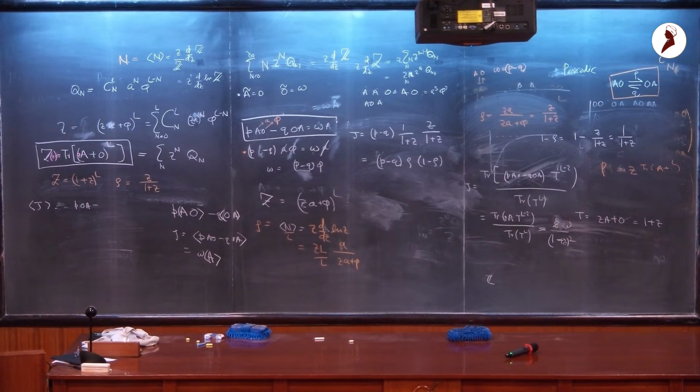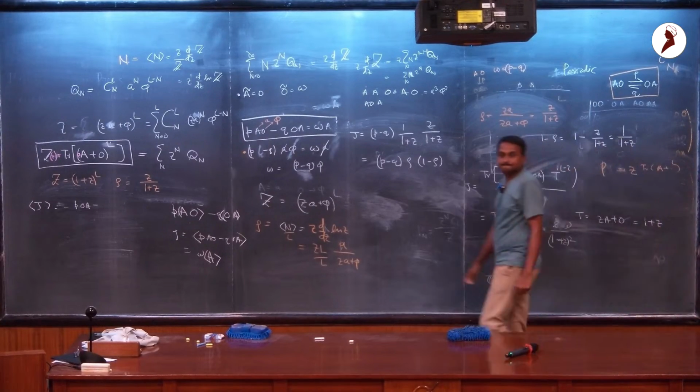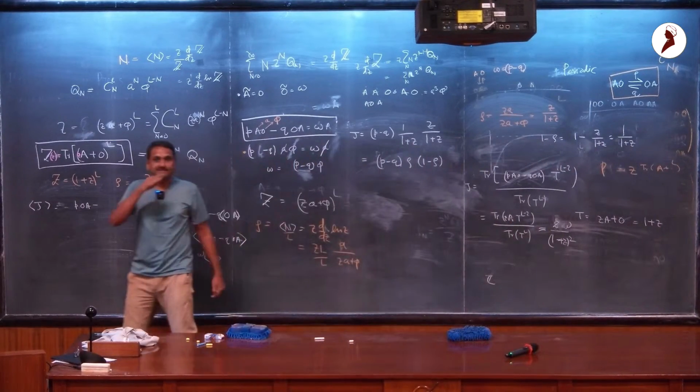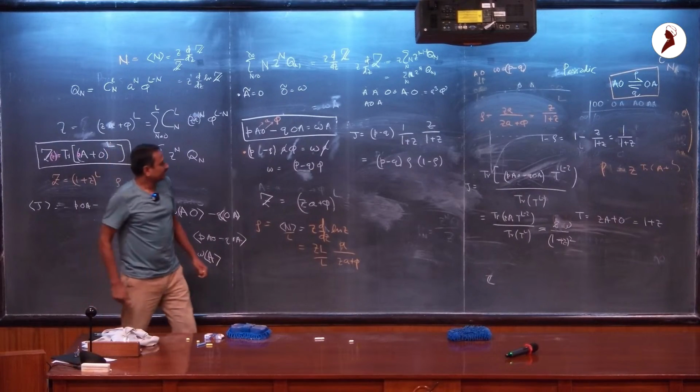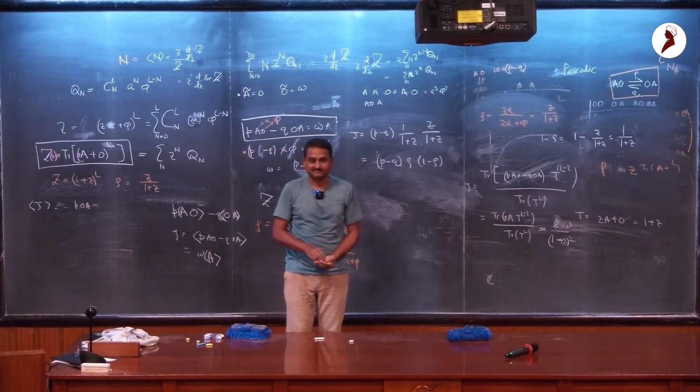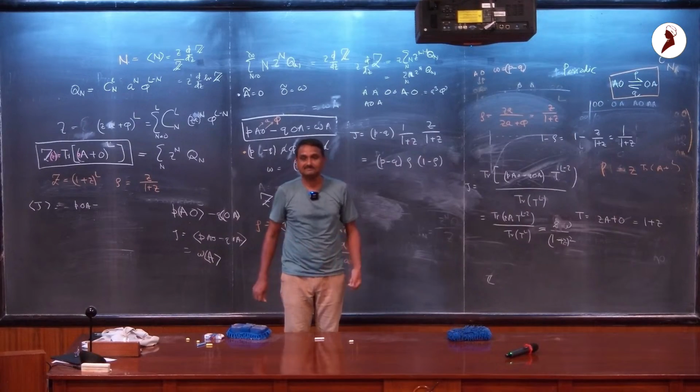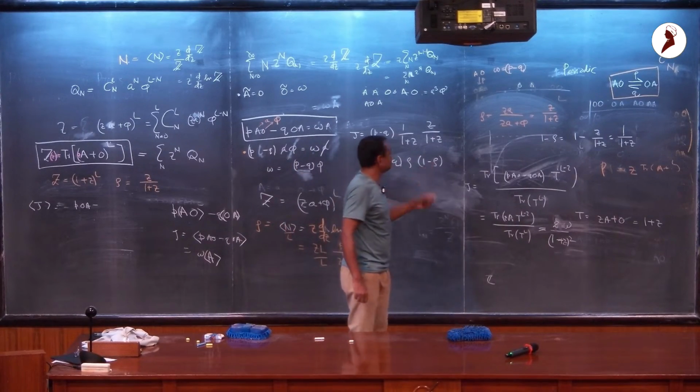Because in the count, if there are a total of n particles, the places where you are putting A's, the 3 particles have gone. Rest of them should have been n minus 3, right? I mean, that Z has to be put here. Otherwise, you are making a mistake. Any other question? No, now let us look at the consequences of this.